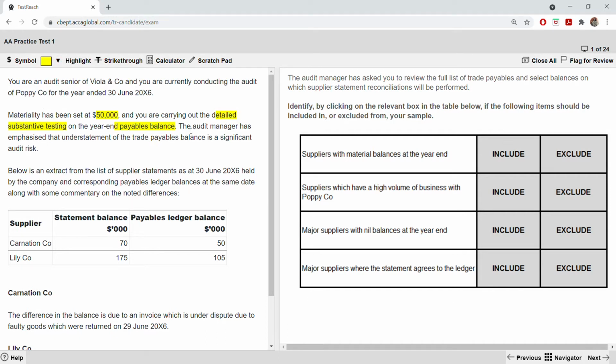By the way, what is this detailed substantive test? Definitely a student who is watching this video for the first time who does not have any knowledge of audit and assurance, especially who is after their 12th or A level, thinking about ACCA and going through audit and assurance, might not know what is this detailed substantive testing. Detailed substantive testing is something, there are more terms like this in audit, which we'll be learning in audit and assurance.